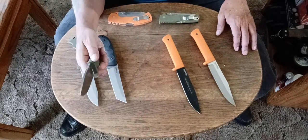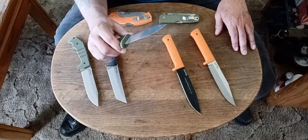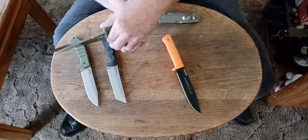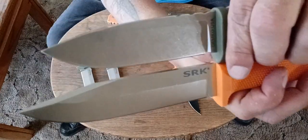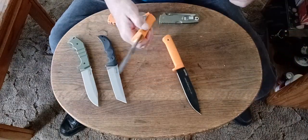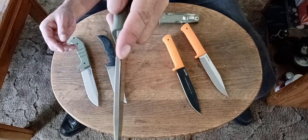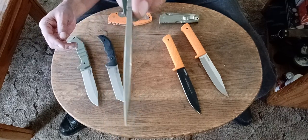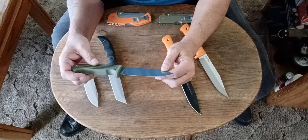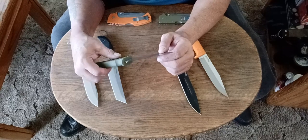And this one? This one is the king of the bunch. One thing I do like about these is that they've got the longer blade, but the longer blade is not very useful because it's got a sharpened swedge. So the longer blade doesn't really help me all that much, whereas this one is flat all the way up to the tip, which makes it excellent for batoning and woodcrafting. And if you're a hunter, a drop point is a really good knife for a hunting knife — for cleaning game, gutting deer, all that kind of stuff.